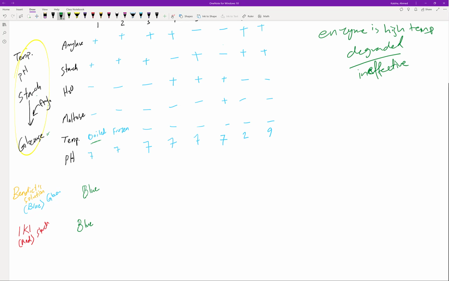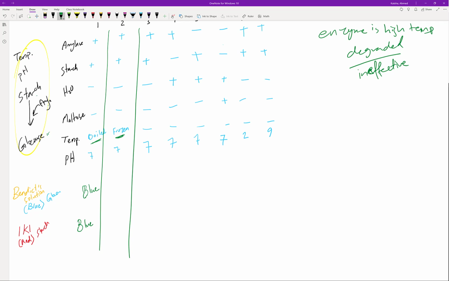So in the first tube, we would know that the reaction did not work because there was damage to the enzyme because of the temperature. On the second tube, the same components, however, there was a freezing temperature. The enzyme was frozen before carrying on with the reaction. And technically, freezing the enzyme is not going to affect its nature. So the enzyme is still effective.